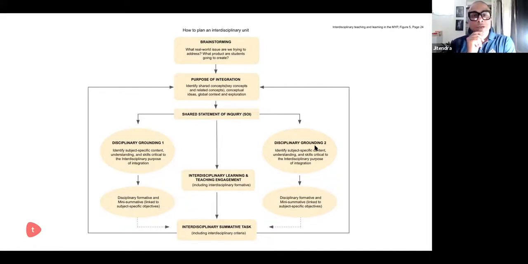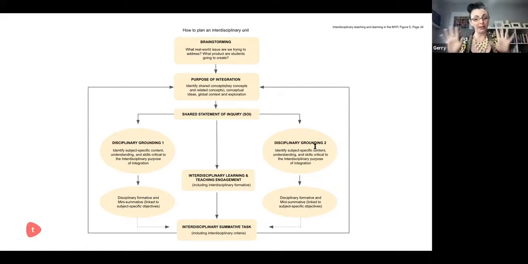Jerry, do we have questions at this point? We have, and there are quite a lot of questions around assessment in the Q&A, and I know that there is an intention for the session to go there later, so I'll leave those for now. But I think that idea that you're just speaking about, Raji has this question around keeping certain elements perhaps subject specific within an IDU. So in terms of that balance, where are those moments of intersection of meaningful integration within an interdisciplinary unit while you may be doing other things potentially in your subject specific. I wondered if you wanted to respond to that one now though.